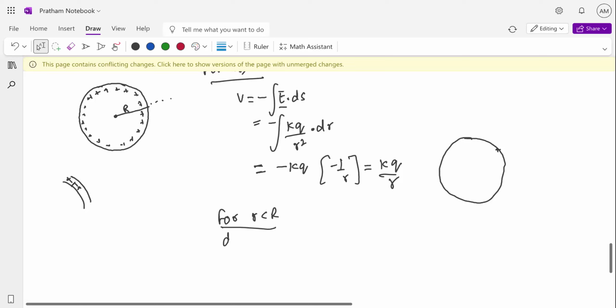So you know after this reason, the value of electric field, that is kQ divided by r. But you don't know the value of electric field inside, because if you could remember, electric field inside the solid or hollow sphere, what was that? kQ by R square for capital R, and for small r less than R it was zero, in case of conducting. You could remember, right?